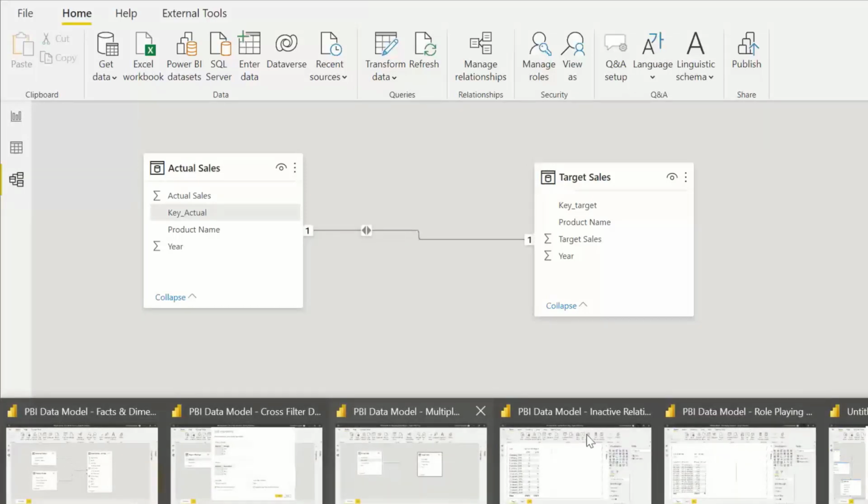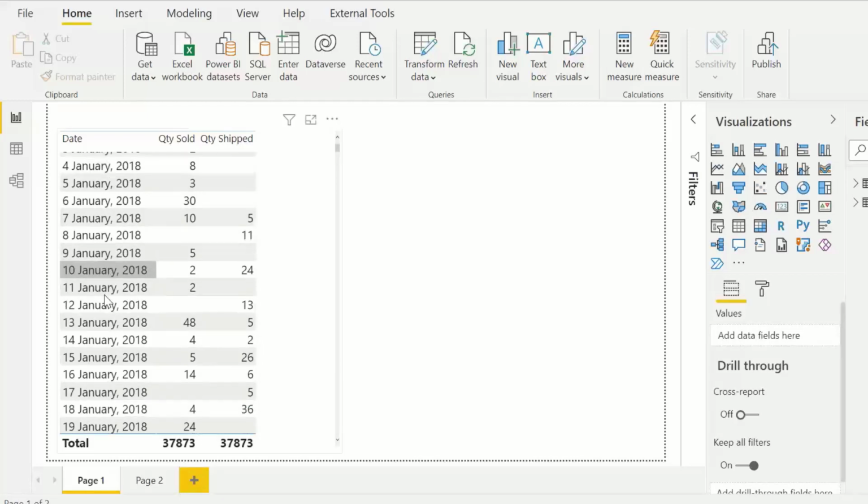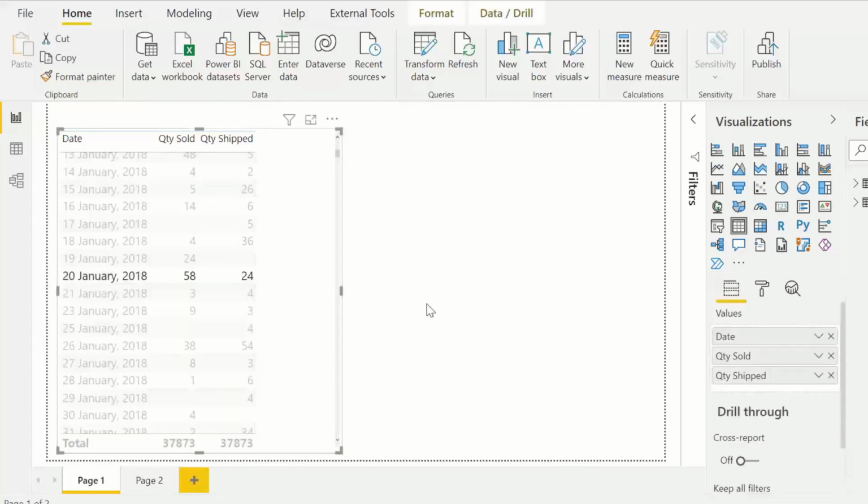So let's say, see, this is a report. Okay, in the report I am showing a date. So I have a sales table where, for each of the orders I'm recording, I have an order date, and I also have a date when this order was shipped to the customer, right? Now in this report, if I scroll down a little bit, say for example this one. So on 20th of January, 58 orders were placed, okay, by different customers, and on the same date we shipped 24 different quantities to different customers.